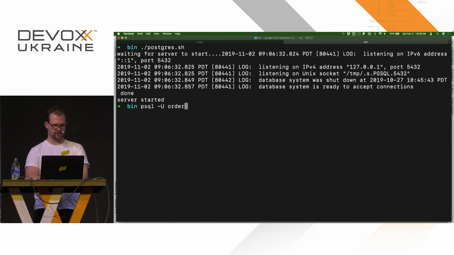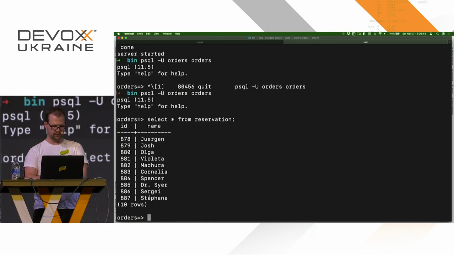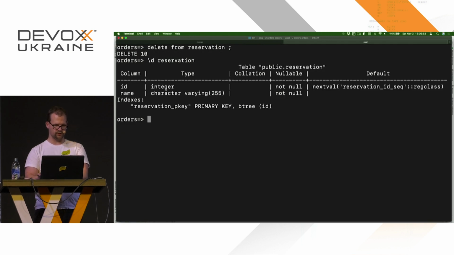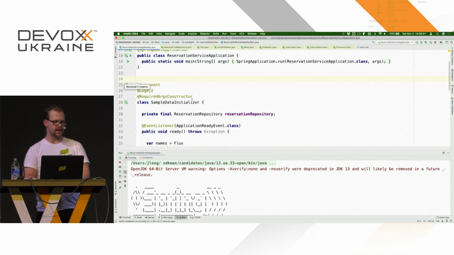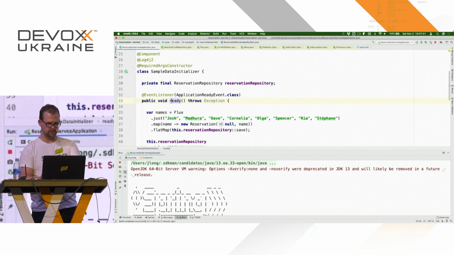Okay, psql, orders. There we go. So now, go here, select all from reservation. There it is. Delete from reservation. So you can see the schema is an auto-incrementing primary key and a name column. Okay, so I'm going to run this code now. See what we get.